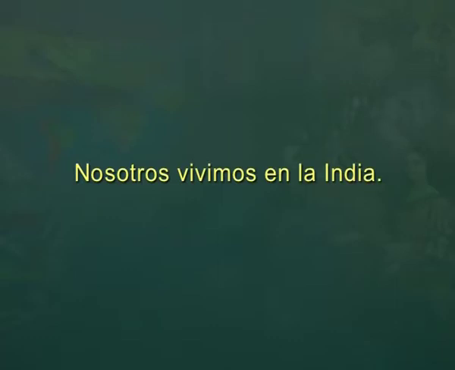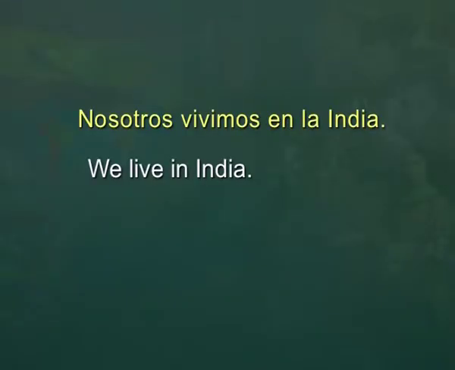Nosotros vivimos en la India. Nosotros is first person plural and the conjugation of vivir is imos, the suffix you remember. So, nosotros vivimos en la India. You can use any country. Nosotros vivimos en España, we live in Spain. Nosotros vivimos en Inglaterra, we live in England. Nosotros vivimos en India, we live in India.